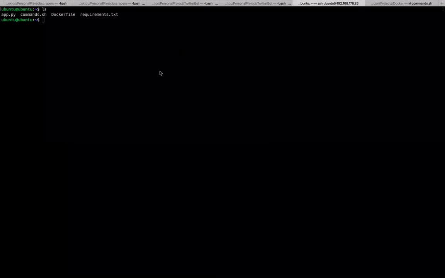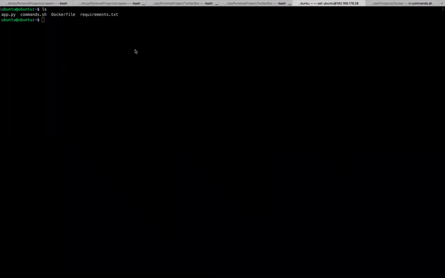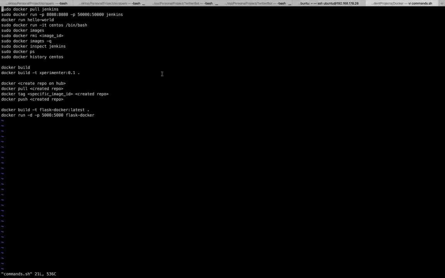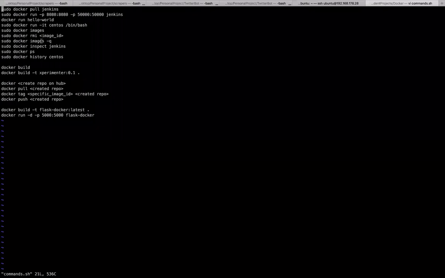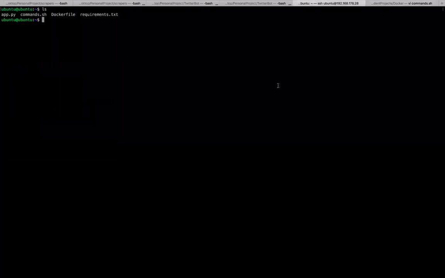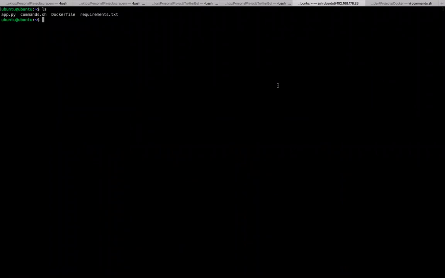Because it went ahead and did this, let's take a look at the commands which I already have. There are various commands, docker images, docker inspect, and so on. So we were able to pull an Ubuntu image, but essentially it did not do anything much. Let's see if we can do something else here.